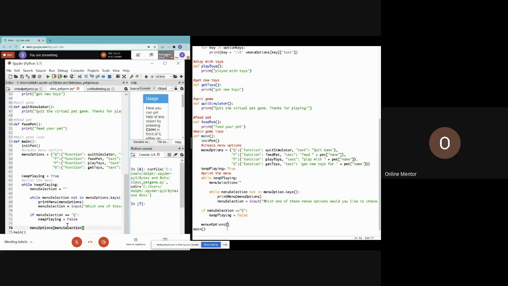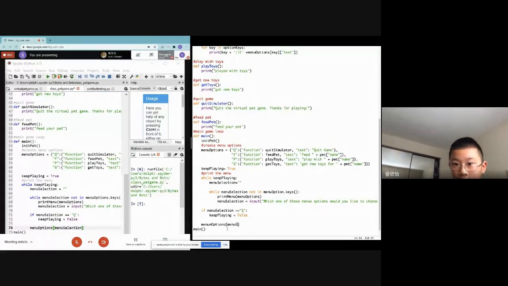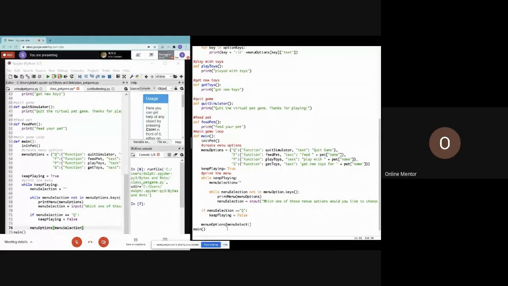Selection is going to be SELECTION. Yeah, menu selection. Okay.